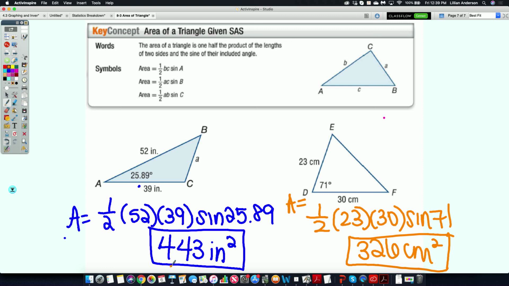No? Okay. All right, and that is how you find the area of a non-right triangle, whether you're given all three sides or two sides and the included angle. If you are asked to find the area of a triangle and something's missing, or it's not as simple as this, you might have to use the law of sines or the law of cosines to actually find that missing piece and then find the area. Okay? Questions?